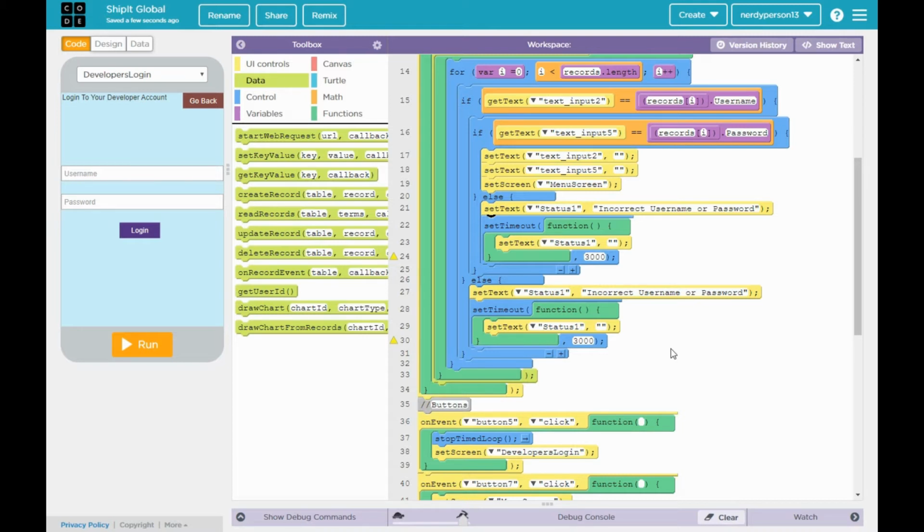The reason people do that is because of privacy and security purposes. You're basically not telling the user that it's not the username that's right, or it's not the password that's right. This is just for privacy and security, so the user can't hack into a certain account.